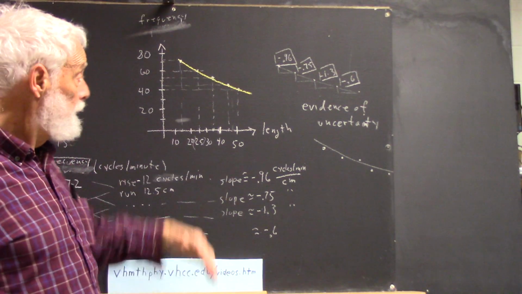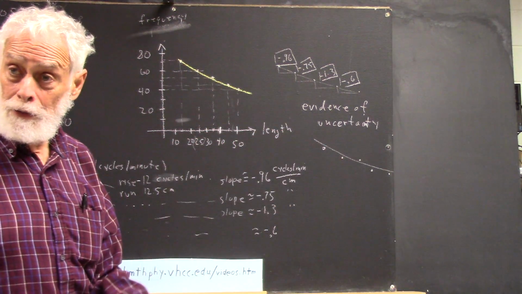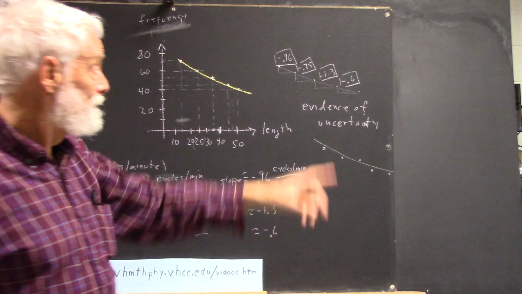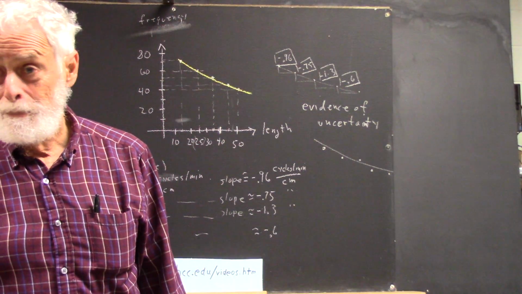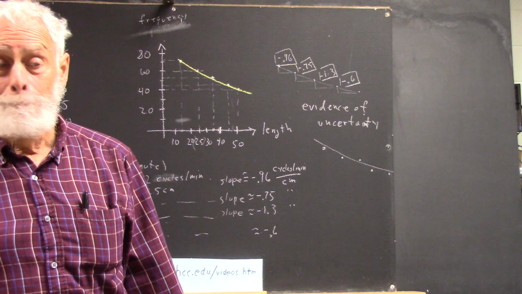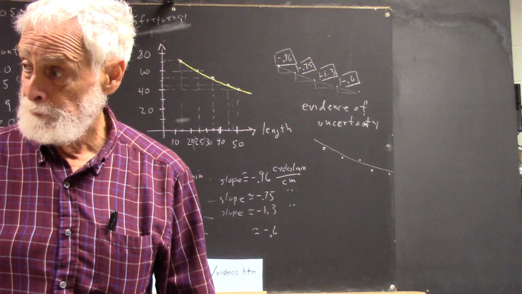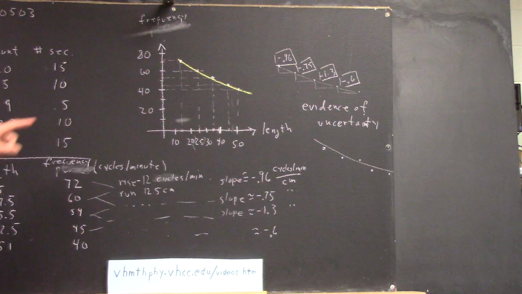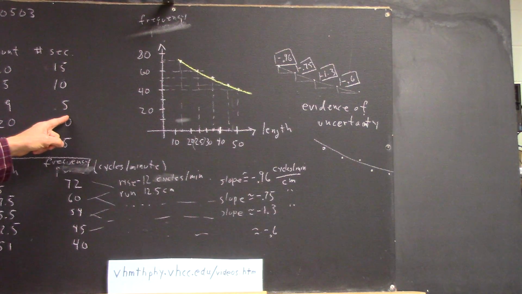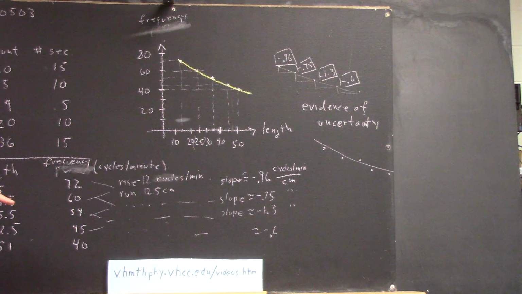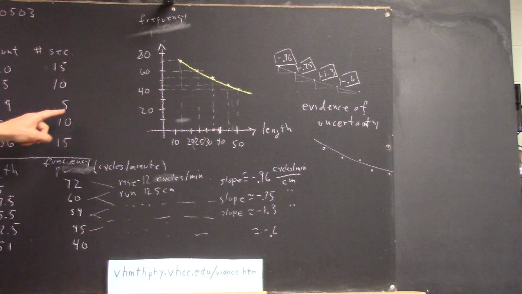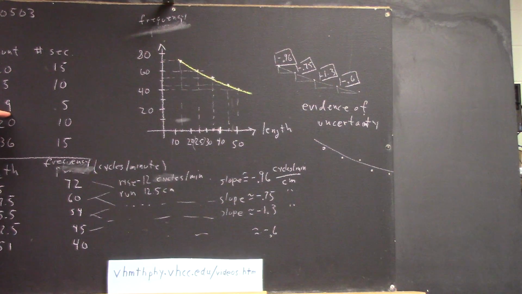Clearly, the slopes should all be negative because it's always gone downhill, right? So if you had a slope that came out positive from these data points, what would that tell you? We're wrong. It tells you there's something wrong with the data. Now, that might be because this is the data point involved, you only counted for 5 seconds, right? So there's a lot of uncertainty in the data because it's a short time period and you have a small count. Maybe it was really 9.49, but you know the 5-second limit happened just before your next count, right?